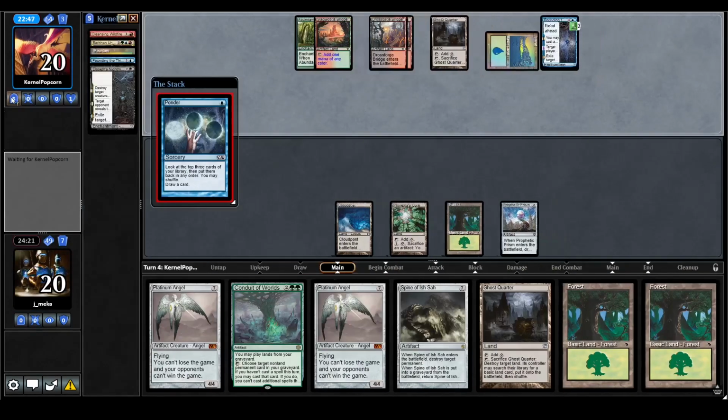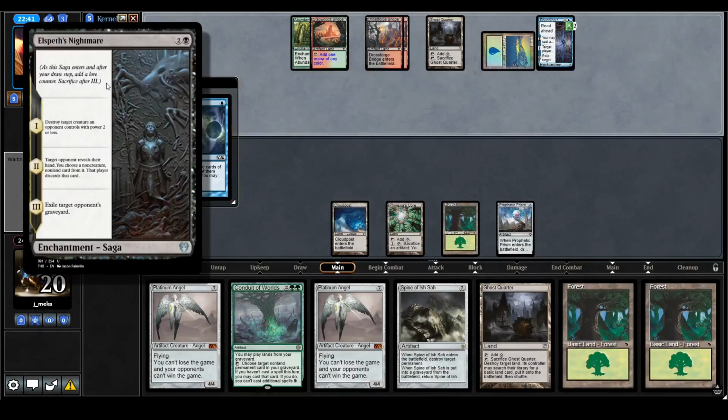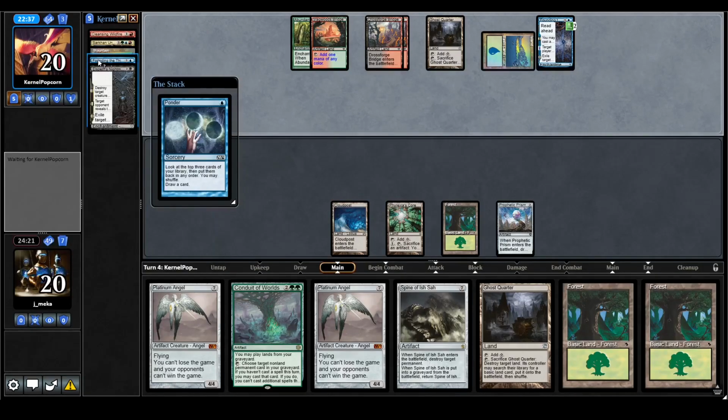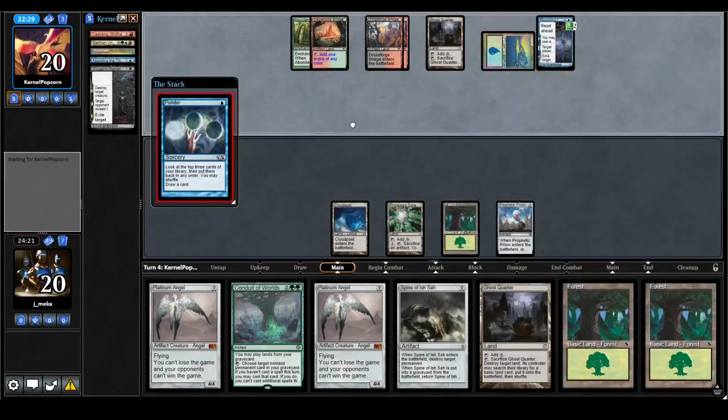Okay, there's their Ponder. Ghost Quarter can mess with my mana base, but I don't know why they would care if they could blow up all the lands. Elspeth's Nightmare, there's a lot of cards that don't interact with Founding very well. I'm going to lose all of it. This card's not bad against me. The second chapter is not terrible. The first chapter doesn't do anything. Just want to kill that Solemn.